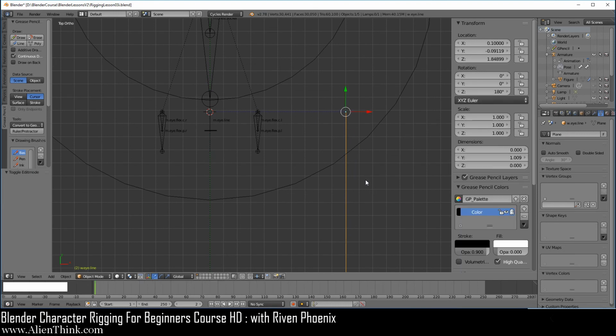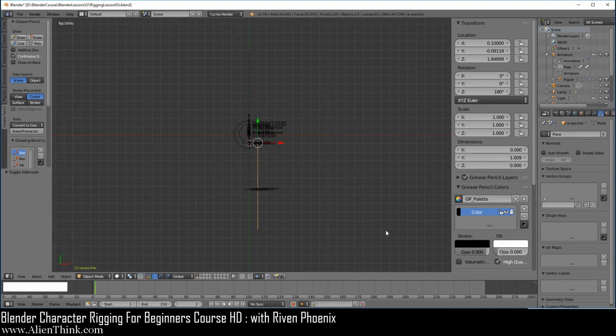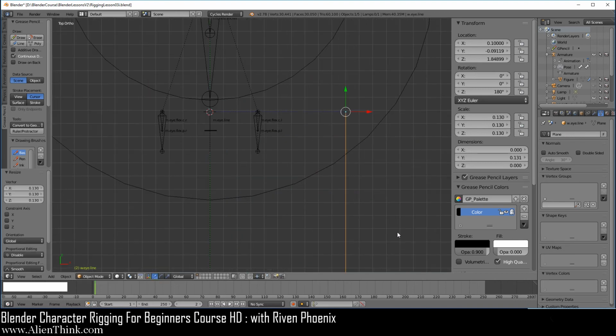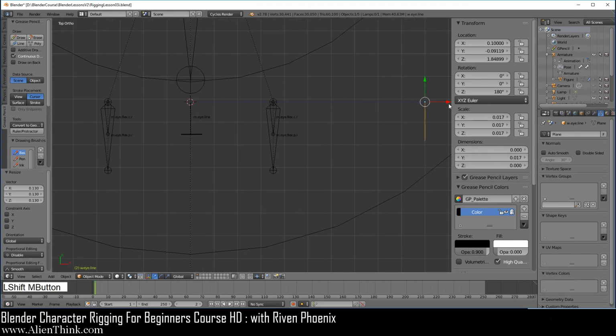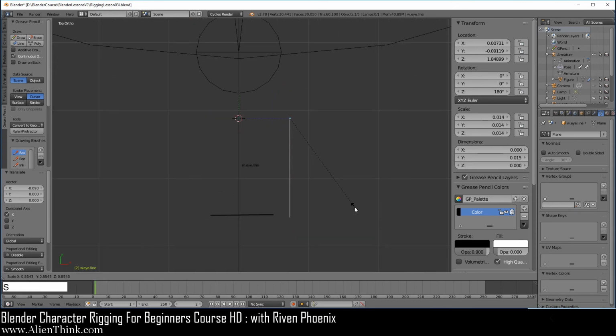Now press the tab key to go into object mode over here. Now what we're going to do is go ahead and press the S key to scale this. So you have to zoom out, press the S key to scale this down. It's the same concept that we just did before. In object mode, we're just scaling this down. Now go ahead and click on this red arrow and just bring it over here. Okay, and zoom in. Press the S key, right? We're going to just scale it down just like this and make sure that you don't overlap it because it's going to be difficult to select this.